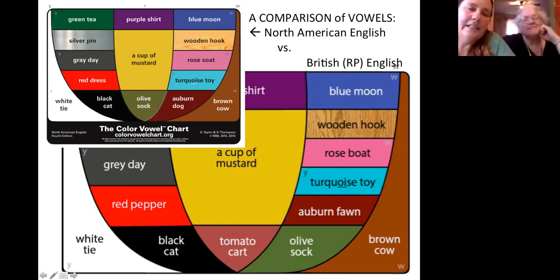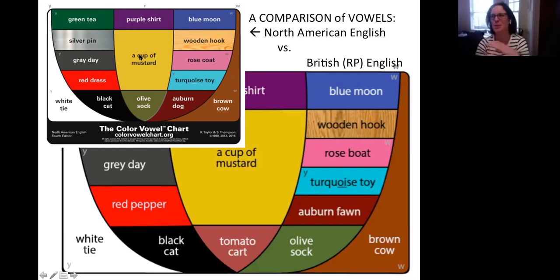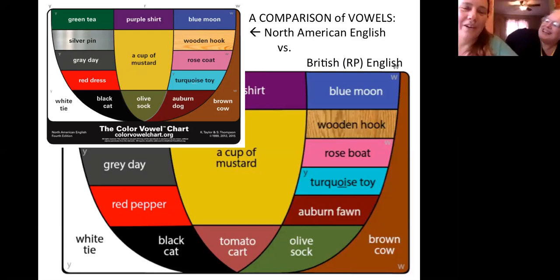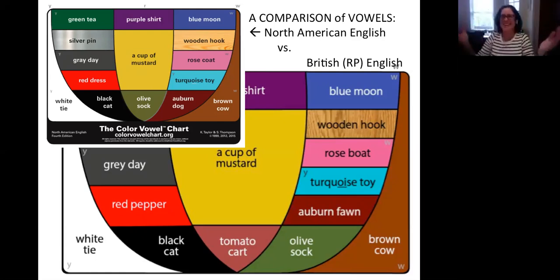And so then, is each of these colors unique and distinct and not overlapping in any way with any of the others? And that's the question about purple shirt and a cup of mustard. Yeah. Is for some speakers, purple shirt a cup of mustard? Yeah, certainly for me, no. Okay. Purple shirt certainly is no. And I can see mustard surrounding, yeah. We're hoping the answer is no. Well, but for some people it might be, but we can accommodate that. And they're right next to each other. That's why they're right next to each other.